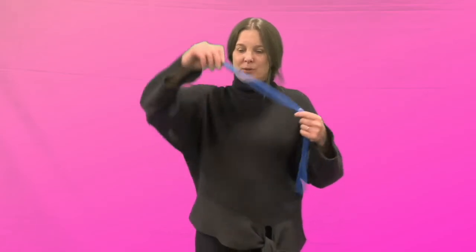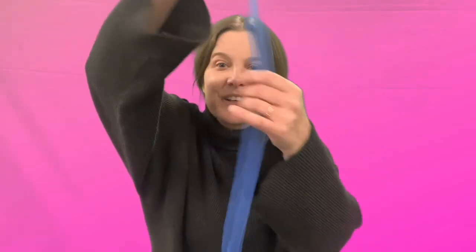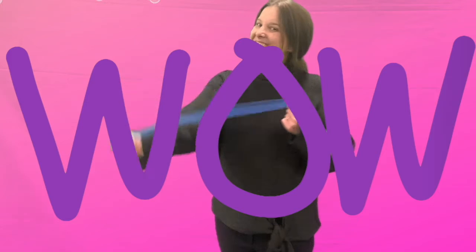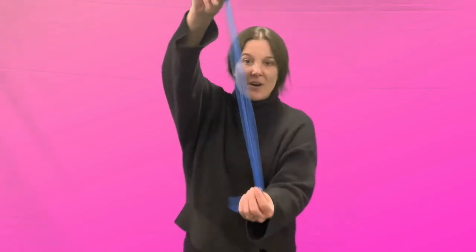Next song, it's called Wow, and we are going to use our scarves from our kits to spell the word wow in the air. So like this, W-O-W, and then at the end we're going to yell wow, and you can jump. It says to spell the word and end it with flair. This is how I like to end it, a little bit of flair, all right? W-O-W, wow. All right, get out your scarf and let's go.